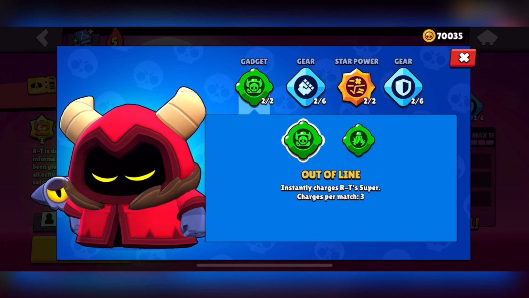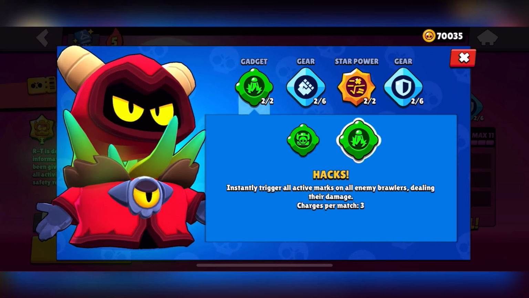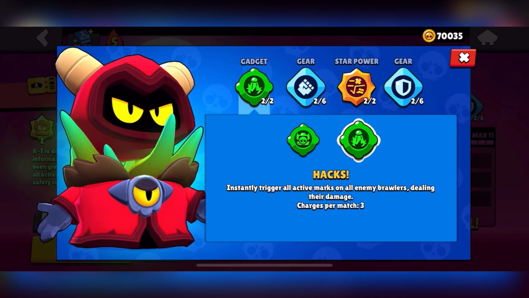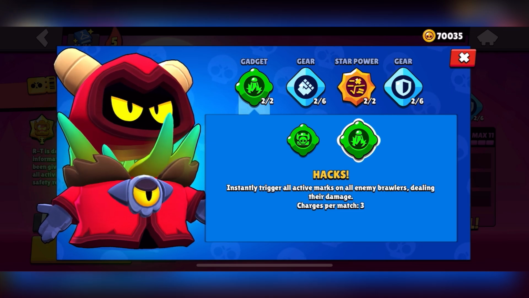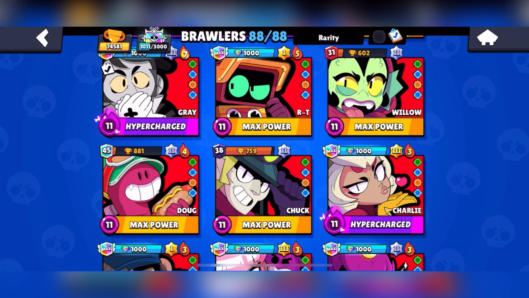so I would definitely give it at least 20 seconds. Next up, we've got RT. Out of Line, max duration, no question here. It's a free super. And then Hacks, probably like 25 seconds, because in game modes like Brawl Ball, Bounty and Knockout, this gadget is a cheat code to confirming kills so easily. So I would make it a pretty long duration as well.